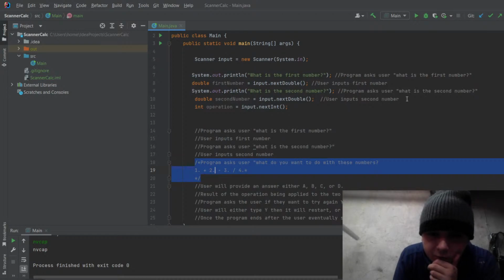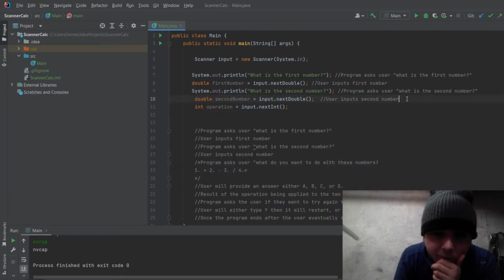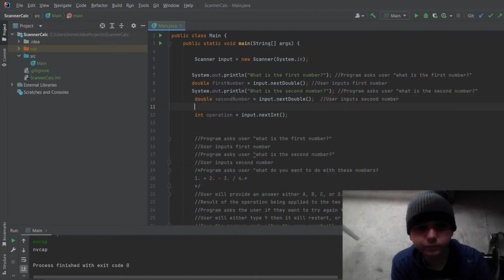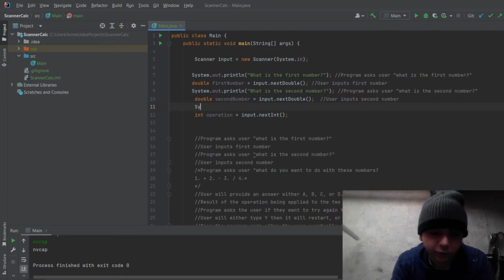Oh, we actually forgot a part. We forgot a part where we asked the user what would be the operation.